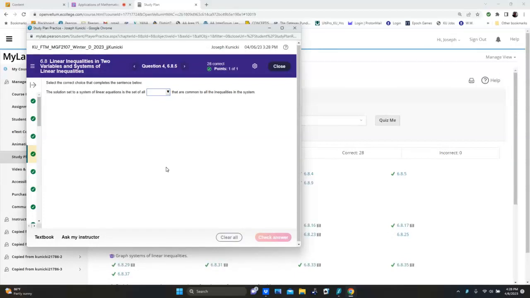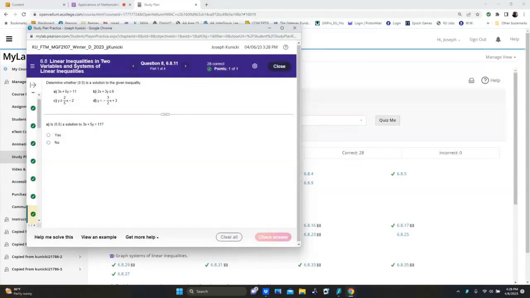So let's go ahead and jump up to number 11. When we go to test which side of the line is the half plane that we're interested in as a solution, we usually need a test point. And the easiest test point is the origin, which is the point 0, 0. And we can use that provided that the line doesn't go through the origin, which happens the vast majority of the time. So they're going to ask us to plug in 0, 0 to each one of these 4 inequalities.